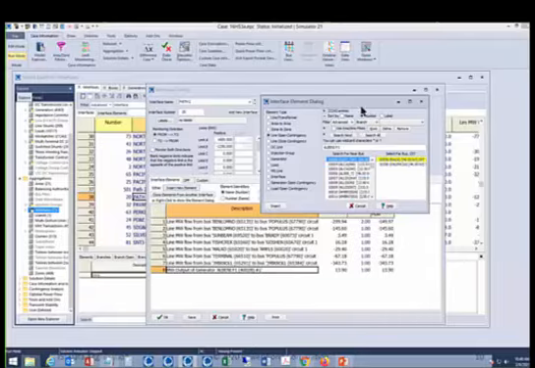So I've got line open contingency here on the left, and I'm sorting by number. So I'll just scroll down into the 60,000s here. Pick something, a 230 kV line maybe.